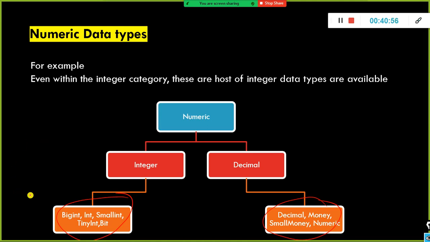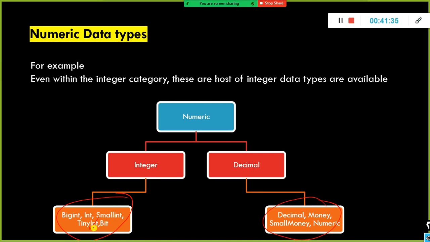For example, let's say the number of children in a family, you can simply go for tinyint. This is more than sufficient because nowadays no one could have more than 200 children, right? Maximum 255 you can specify for a tinyint. But tinyint is not sufficient for storing, let's say, the number of stories in a building, right? Your building can have more than 255 stories.